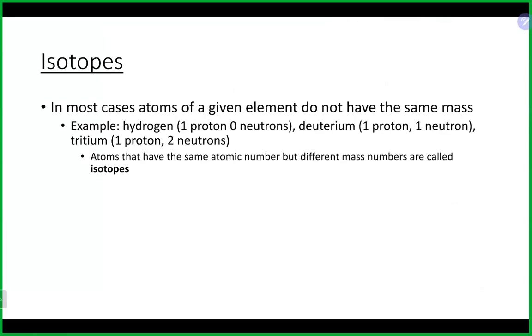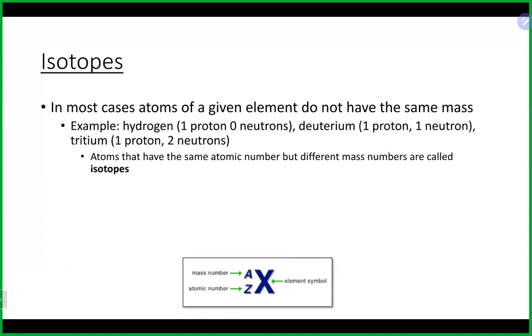Now, isotopes are, as I mentioned before, the same element, but they have different masses. The reason they have different masses is because they have different numbers of neutrons. As we just talked about, they cannot have different numbers of protons. Otherwise, they would not be the same element, right? Because protons have got to be the same. As I mentioned before, everybody will have protons, electrons, and neutrons except for hydrogen, which only has a proton and electron. It has no neutrons.